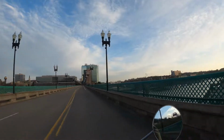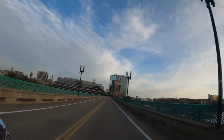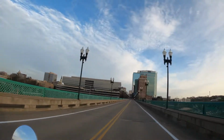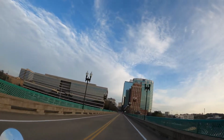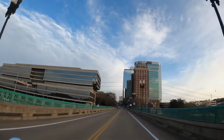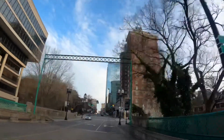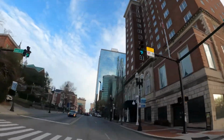See a few people out. Not a lot of traffic out this morning. It's about 8:30 a.m. here where I'm at, so very limited traffic. And it's just a really beautiful drive into work. I'm pretty spoiled as far as my drive into work. I know a lot of people who commute are going down interstates and freeways and pretty treacherous riding in the morning with heavy traffic, and I'm just not in the same boat.